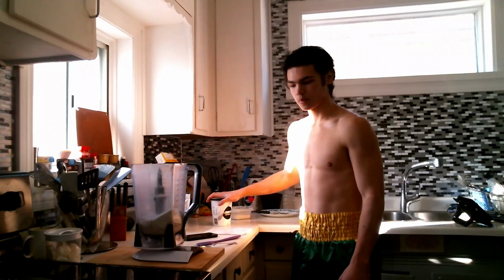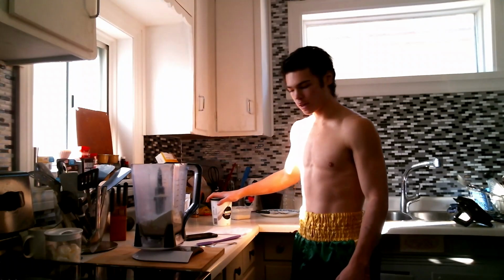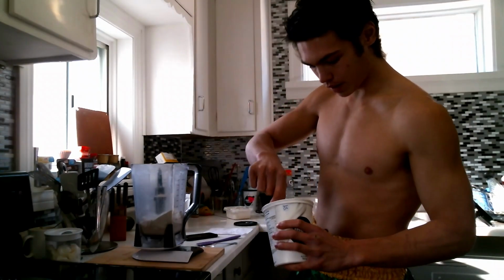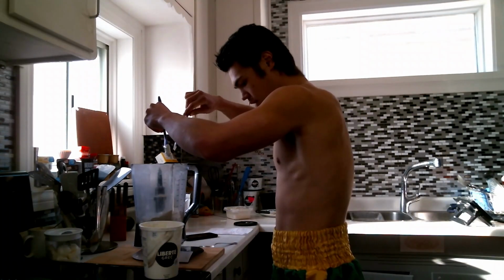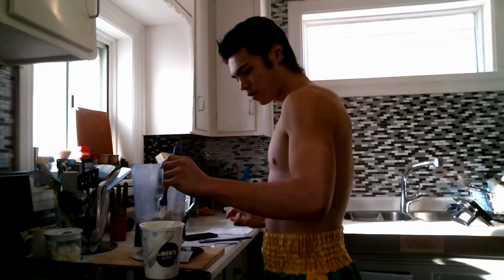I forgot the Greek yogurt. I am very dumb. Oh well, I'll add it after. Alright, well, 65 grams of Greek yogurt because I am stupid. I had a feeling I was forgetting something. There we go, 65 grams.